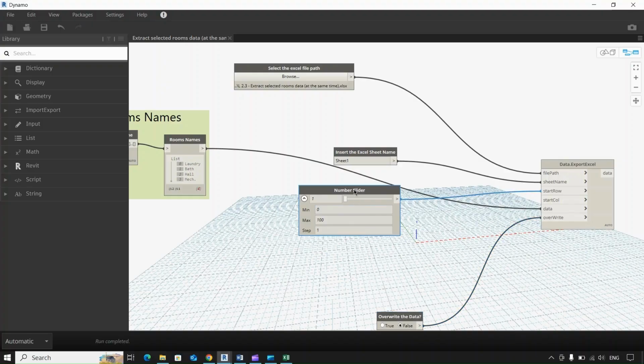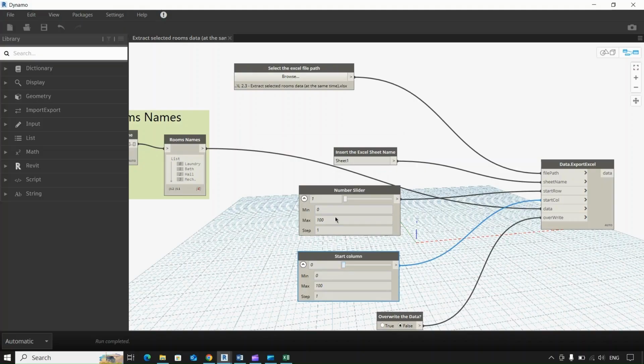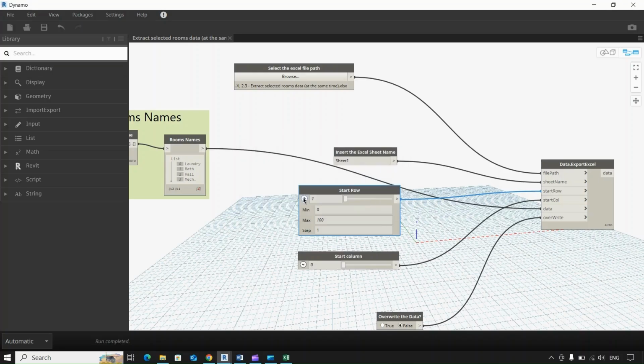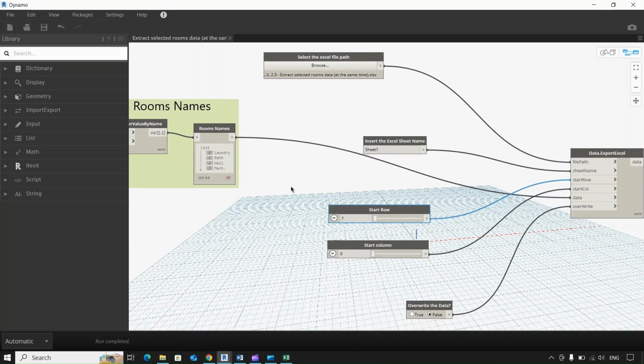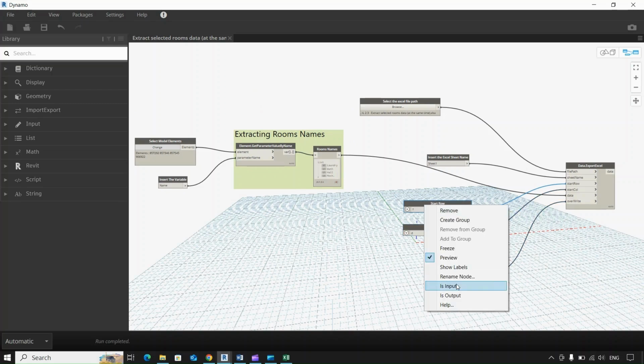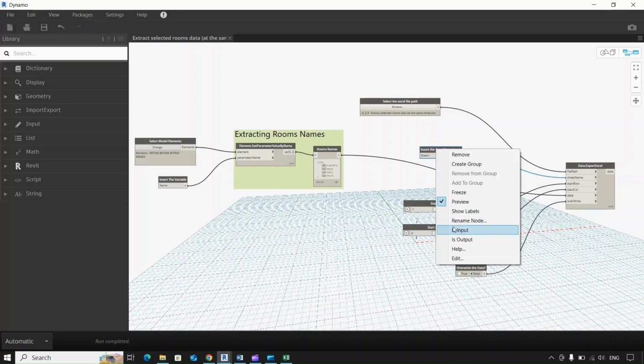Then connect the new nodes and rename them. Classify your nodes.